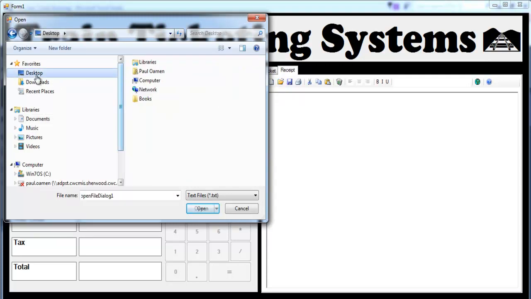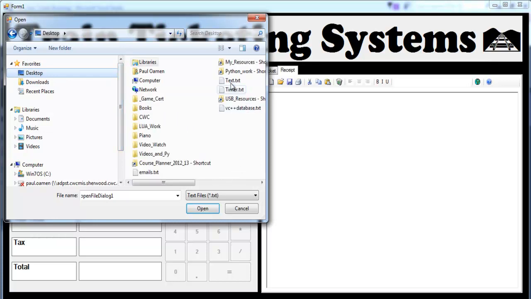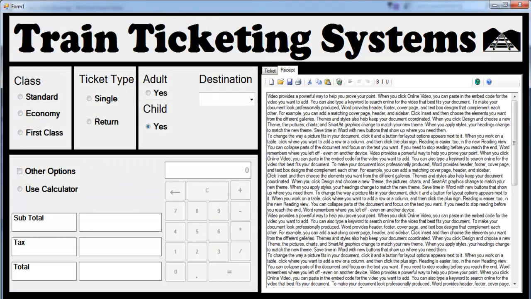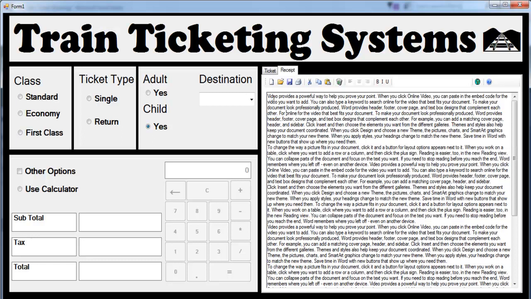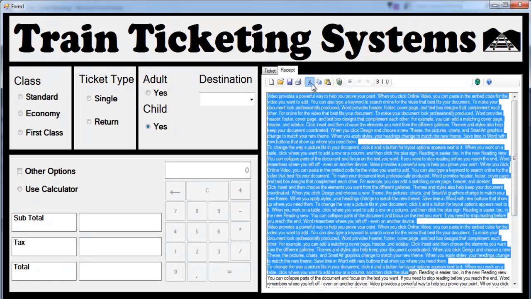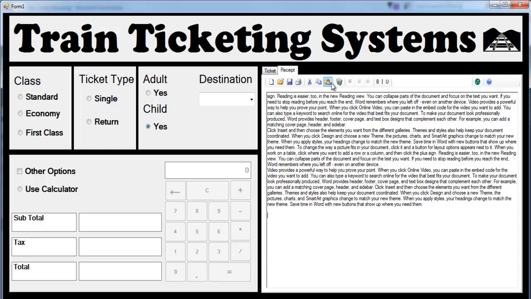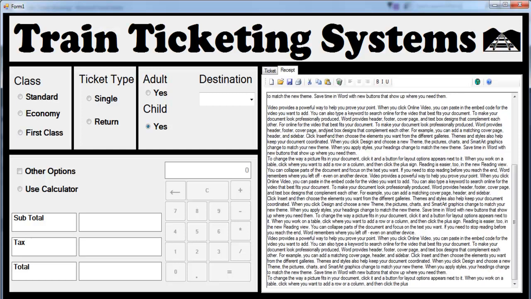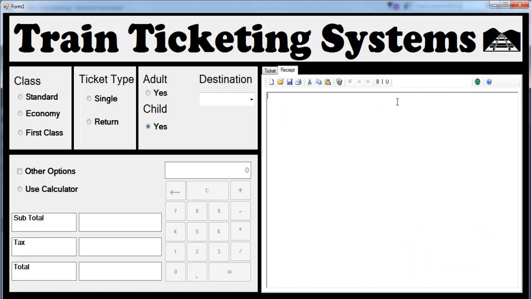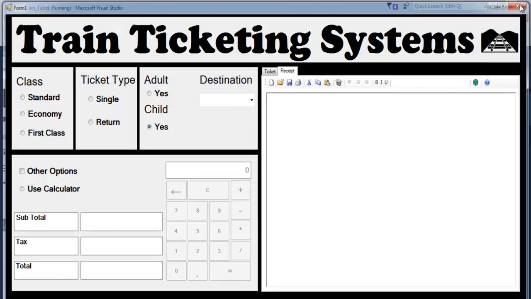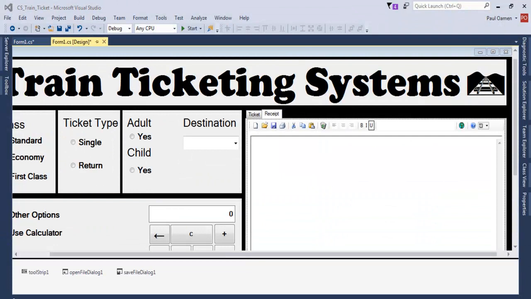Let's go up here, open my text box. Yeah, that is working. So we can cut, select everything, cut, come underneath there and paste. I don't think the bold is working yet, and italic, but clear works. Yeah, clear works. Okay, let's go back and take care of bold, italic, and underline.